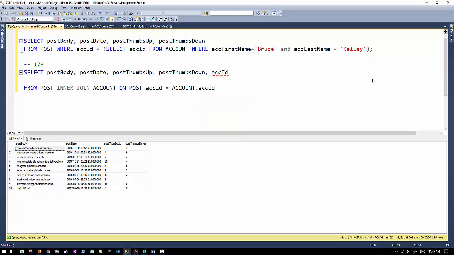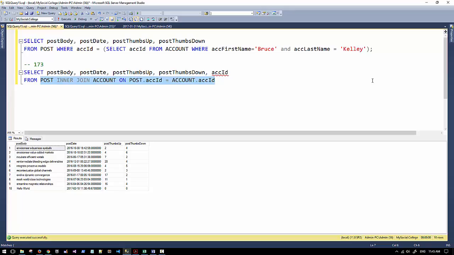It's kind of like a mini where clause, but it's specifically meant for putting together two tables. It's used so that when a new post record comes out, the database engine goes into the account table and looks for all of the accounts that match this account ID from the post table.